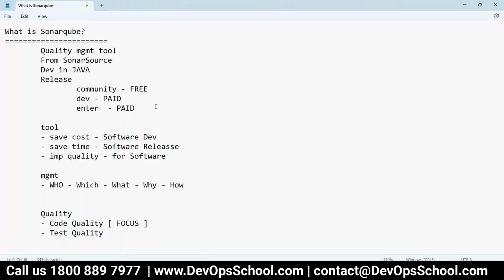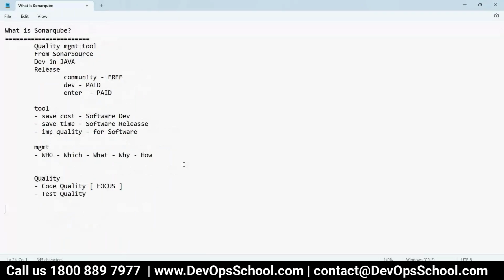Okay, so now the next question you will ask is, Rajesh, why do we need to learn SonarQube? Simple, very simple statement. 70% of the bugs found in the software are not because of bad testing, but because of bad coding actually.